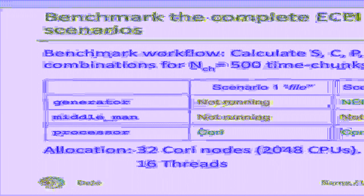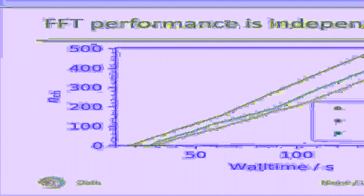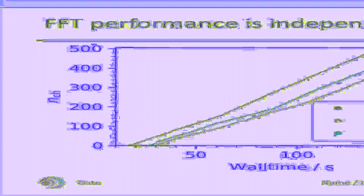All three scenarios were run on a 32-node allocation on Cori with 2,048 CPUs partitioned into 128 MPI ranks and 16 OpenMP threads each. The first insight from the benchmark is that the workflow is not constrained by I/O. The plot shows horizontal bars whose length marks the duration with which a given time chunk is in the queue — bars start when the time chunk is enqueued and end when it is dequeued. We see that arriving time chunks spend longer and longer in the queue, piling up; in other words, the queue acts as a buffer. In the two streaming scenarios, the processor needs to wait for the data stream to arrive, but there is little difference between scenarios overall. The FFTs are executed immediately after the chunks are dequeued, with an average execution time including MPI communication of about 0.8 seconds.